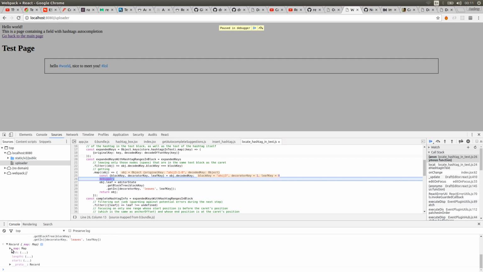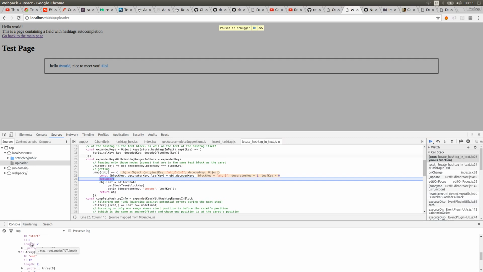Now this record, again a pretty horrible data structure to be honest, has 2 entries, a start and an end element.